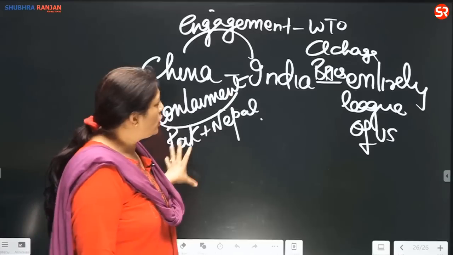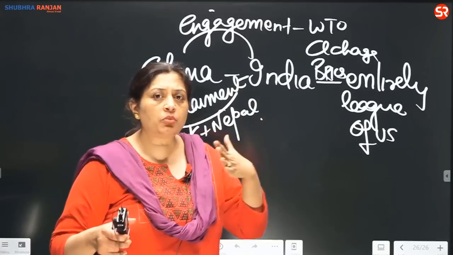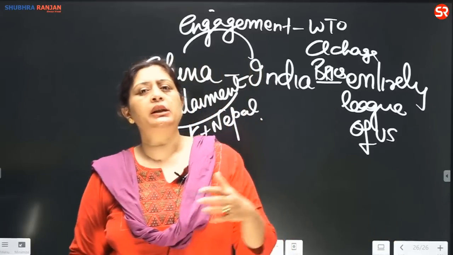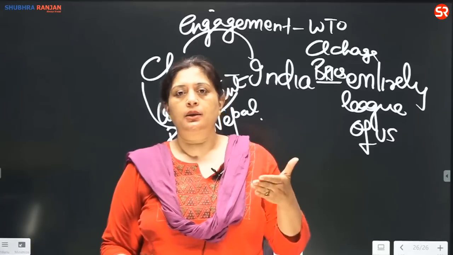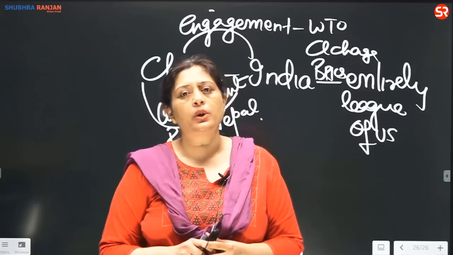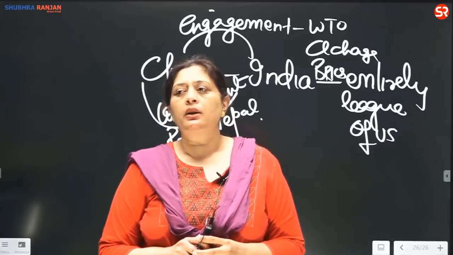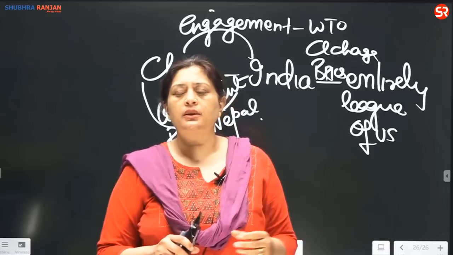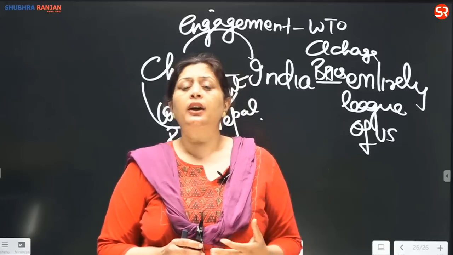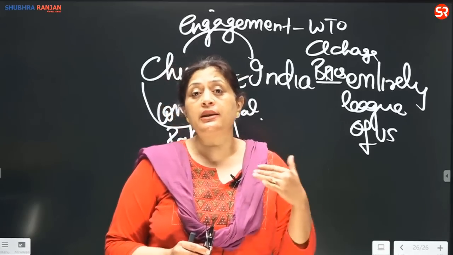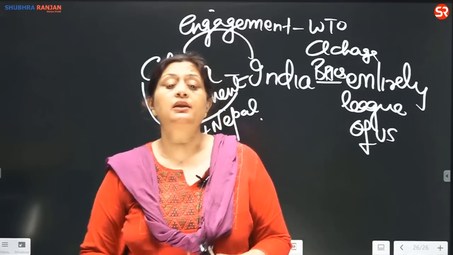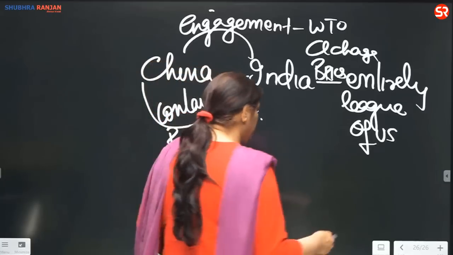Fine. So there was a modus vivendi. Neither did India love China nor China love India, but they formed a modus vivendi where they were able to work together, and India had its own reason not to go entirely into the league of the US. China had its own reason not to let India go entirely and strengthen the arms of its enemy. So, a complicated triangle has been there.